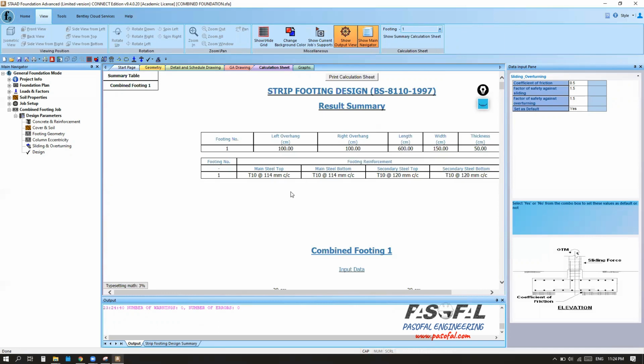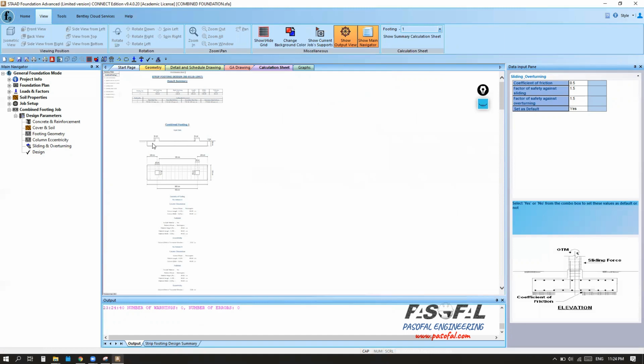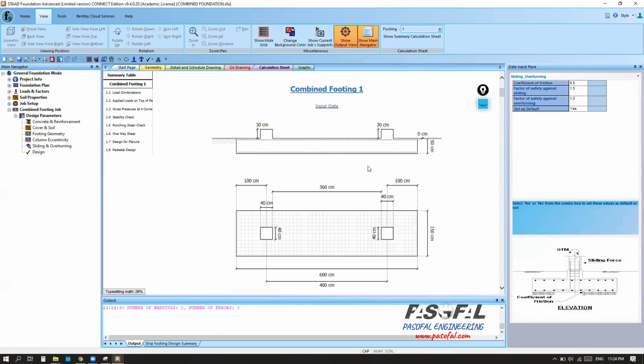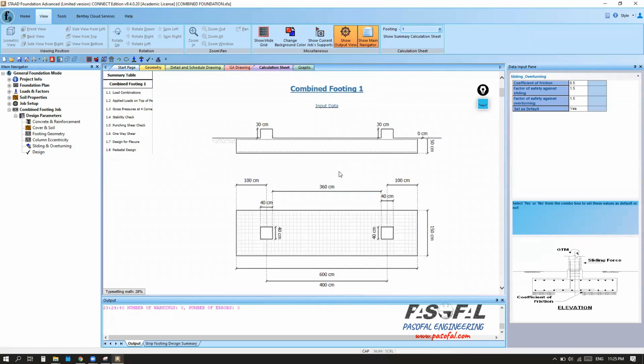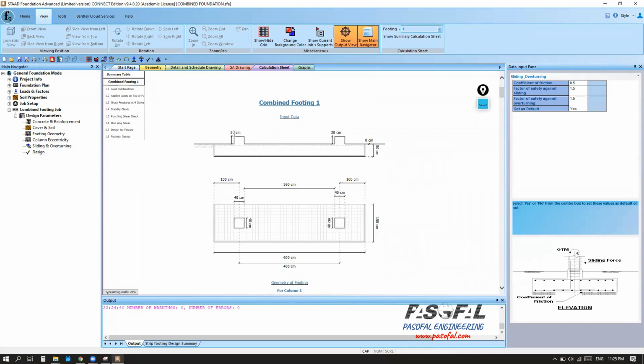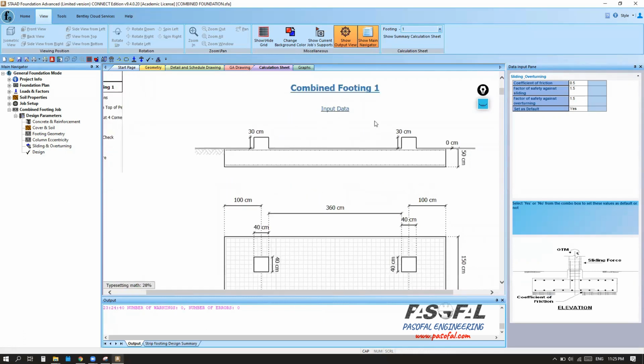Okay, so I can select here. I can just open this, and from here, just by pressing Control and playing with the mouse scroll, you can maximize or minimize this page. So here we have the pedestal. If you remember, we just put 300 mm.